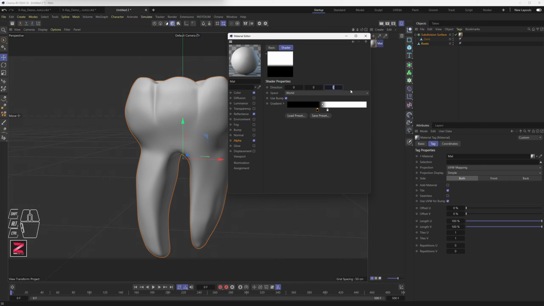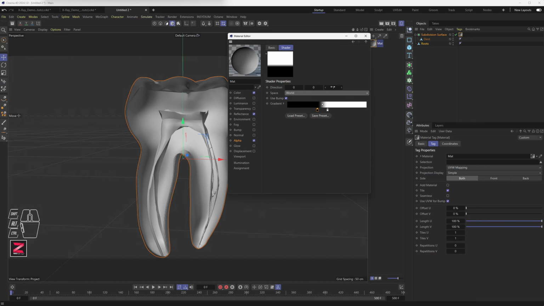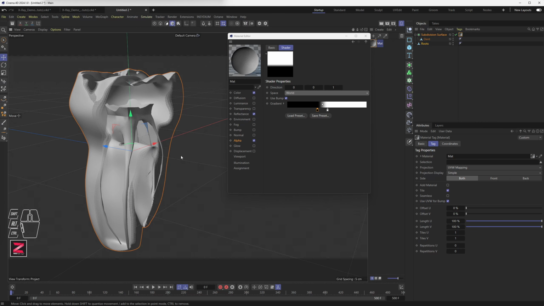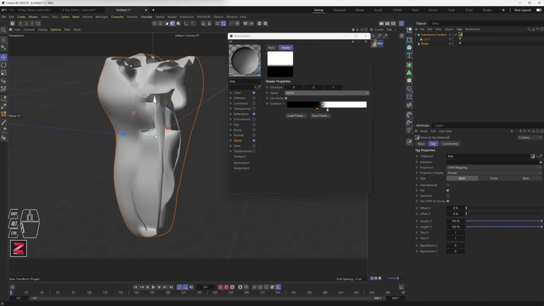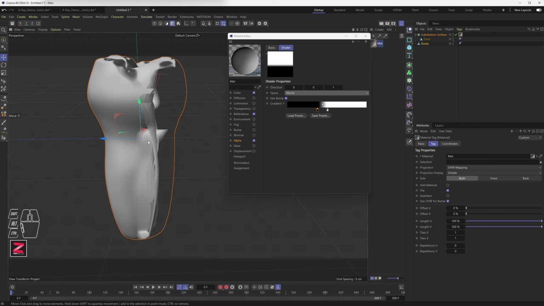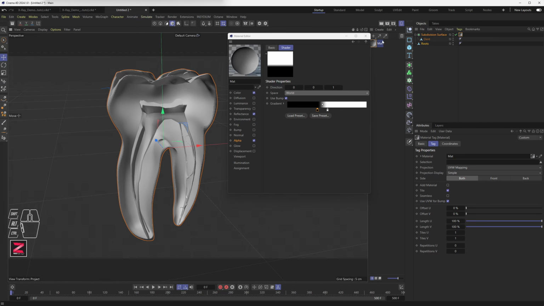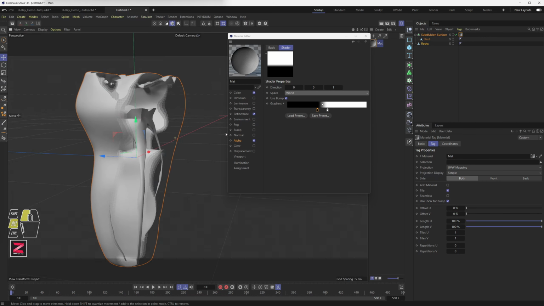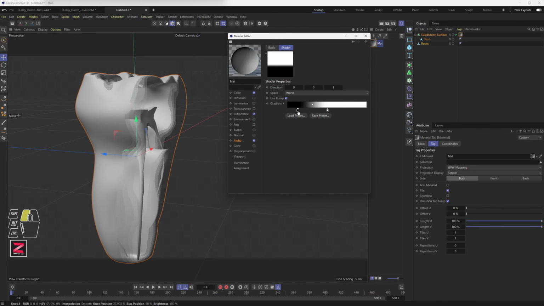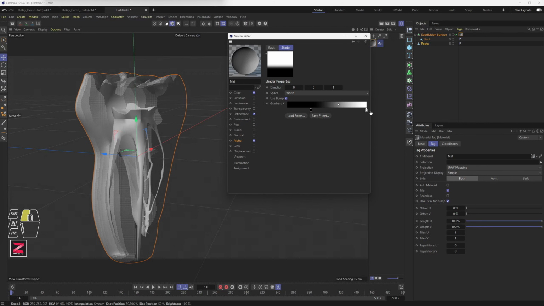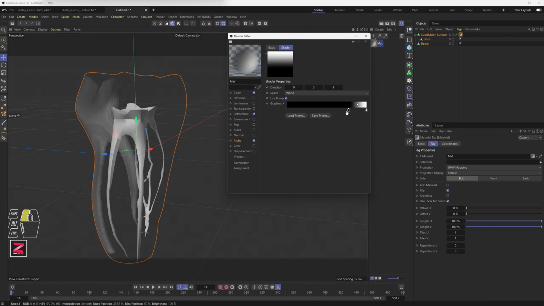If you use the Z axis for the transparency, as you can see now, the part of the object which is on the negative Z axis is transparent, and the part which is on the positive Z axis is opaque. So again another render. This can be useful to make some animations when you reveal an object like this.